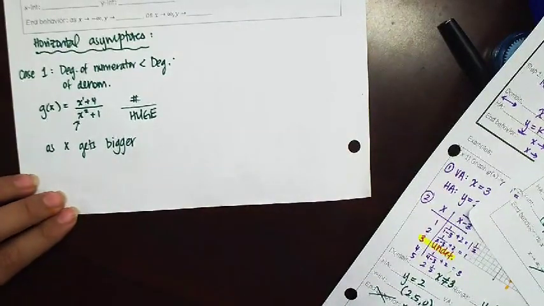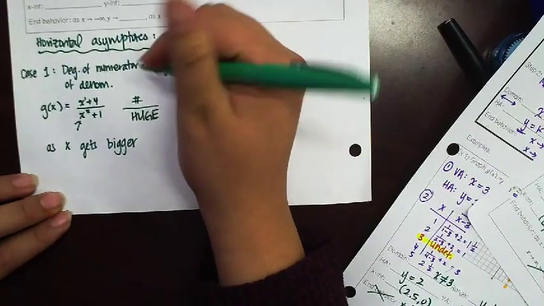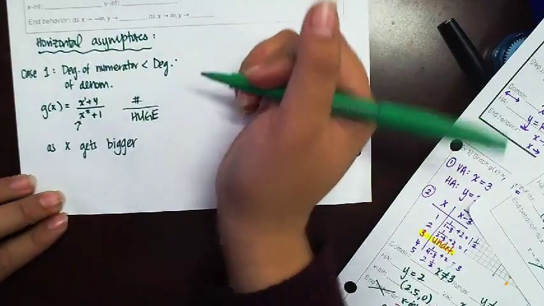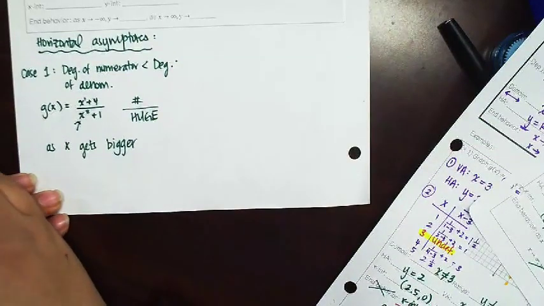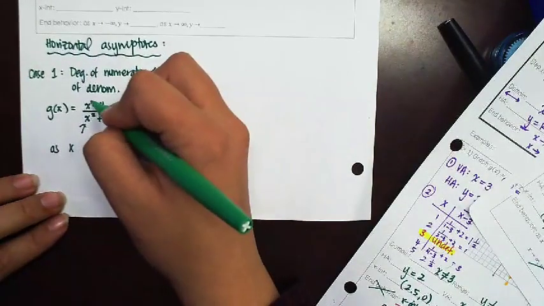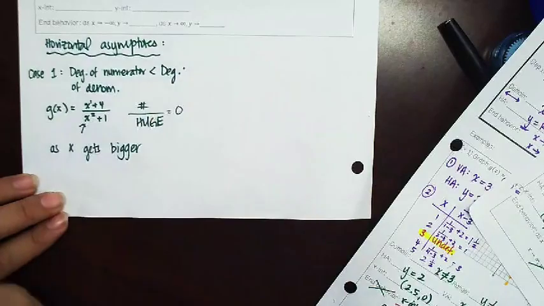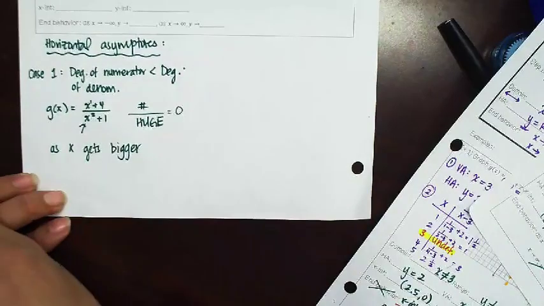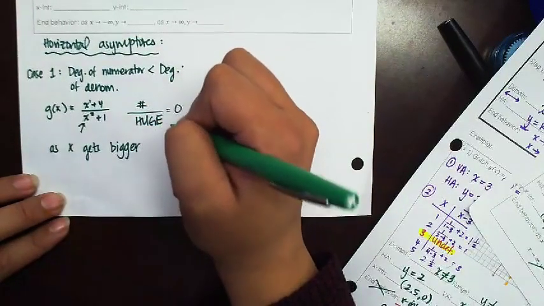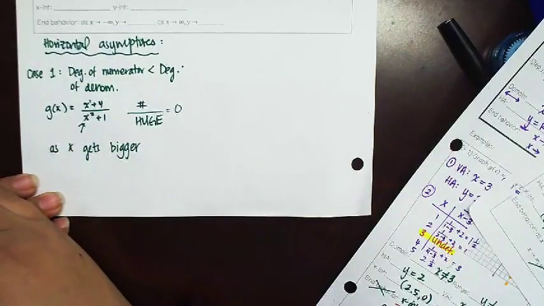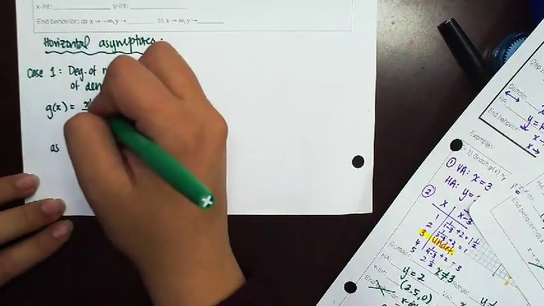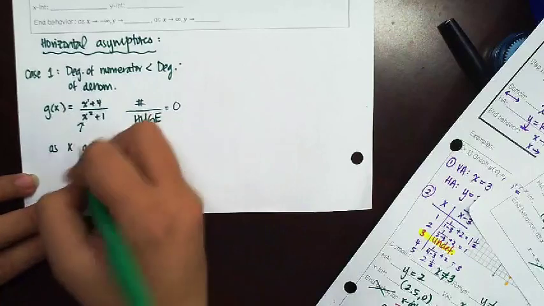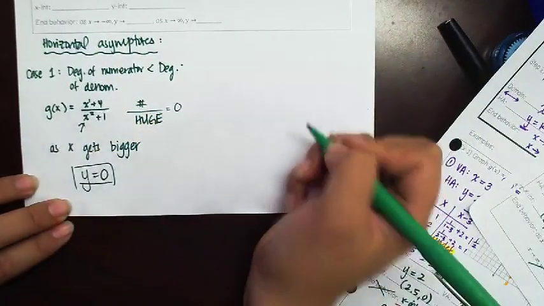So if I think of maybe having one cookie divided by 1 billion people, how much cookie would they have? Hopefully you're thinking 0. So if I take a number and divide it by a huge number, this will become 0. If I think of 100 cookies divided by 1 billion people, still going to be about 0 cookies. You get crumbs. So if your denominator is bigger, it means number divided by huge, which means 0 will be your horizontal asymptote.